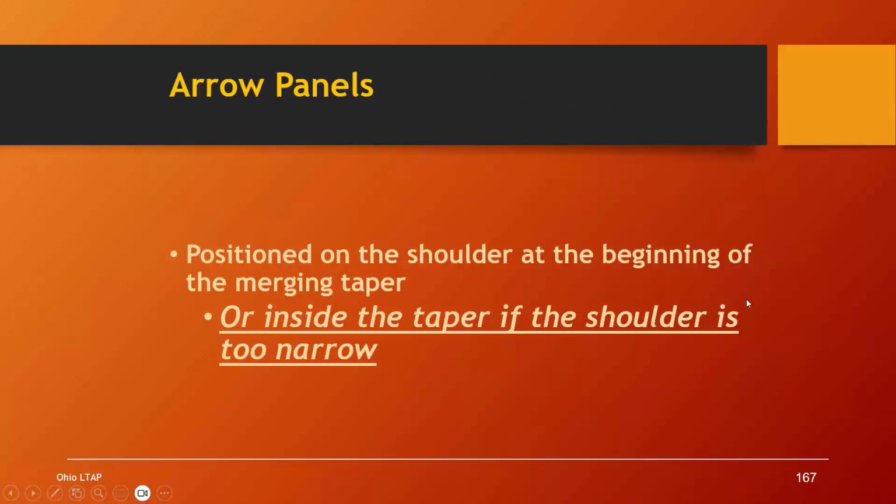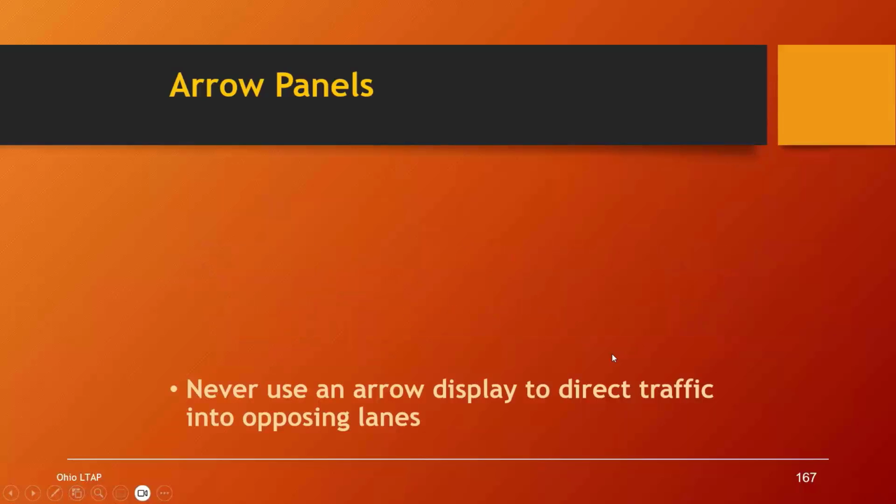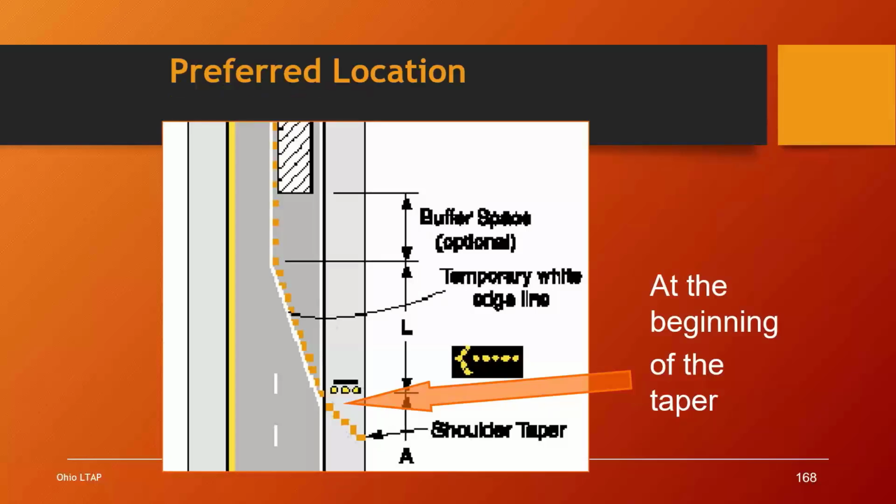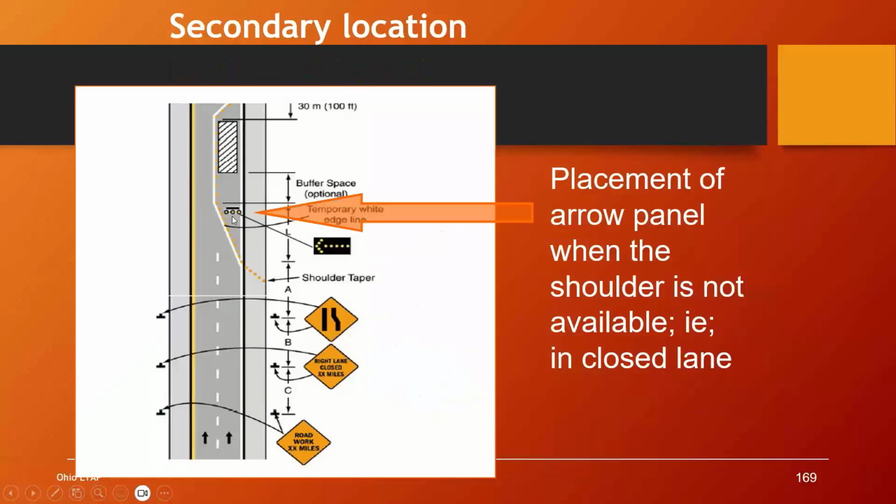Okay, so arrow panels, they're shown in the typical application of where to place them. But of course, the illustration looks like a state route, right? So typical application number 33 is showing a nice wide 12-foot shoulder to put our arrow board on. But if you work for a city, you might not have that at all. You might have a curb and gutter street. So then you would place the arrow panel inside the merging taper, as soon as it could fit in there. So that's important to know.